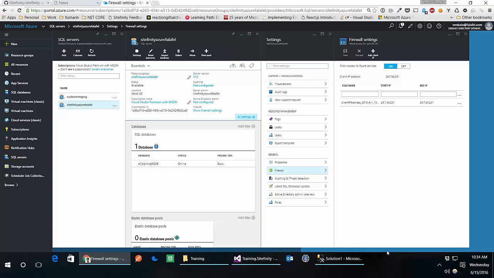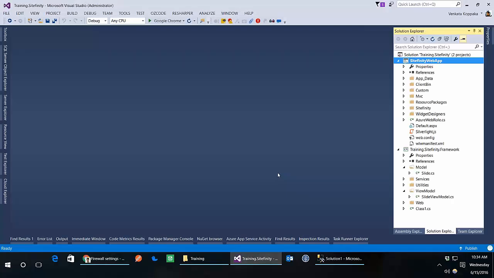All right. So that is the database part of the demo. The last piece of the demo is actually getting your Sitefinity application up on the cloud, right? We've basically configured where it needs to go. We basically got our database up. The last part is we have to obviously get the Sitefinity website up into the cloud.